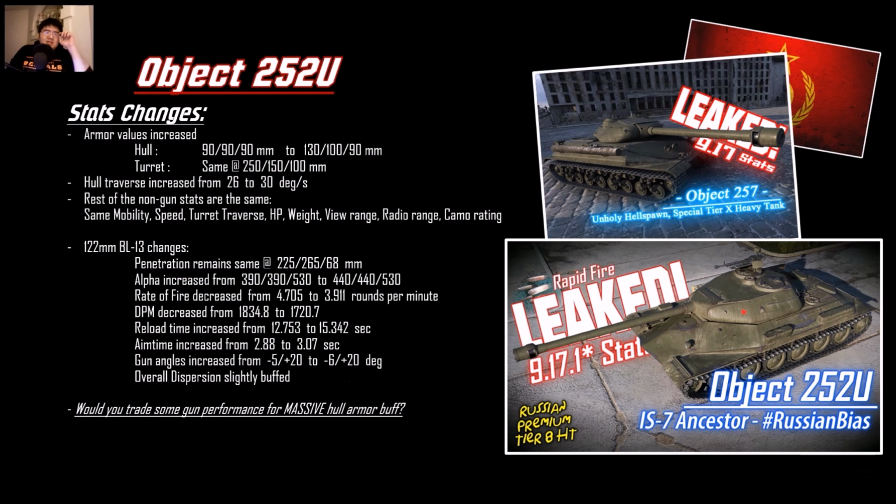So here are the stats changes from the initial version of this vehicle. So hull armor got massively buffed. Same goes for the sides, or 10 more millimeters at the sides. Hull traverse gets buffed by 4 degrees per second. The mobility, speed, turret traverse, health, weight, view range, radio range, and camo all stay the same.